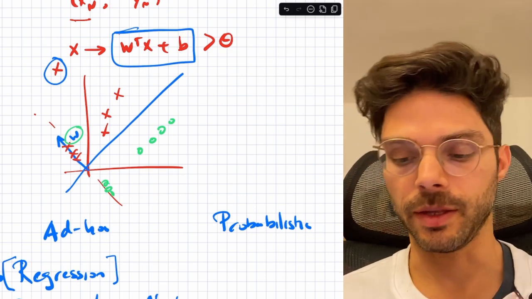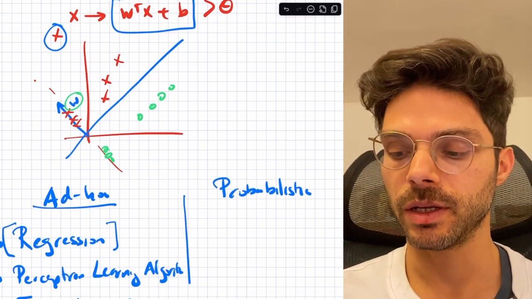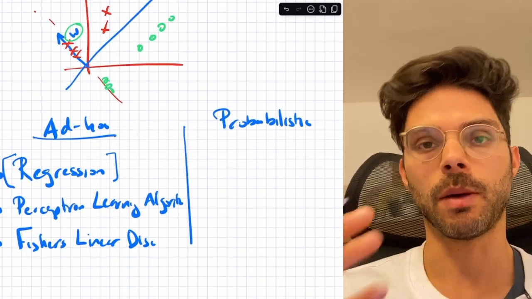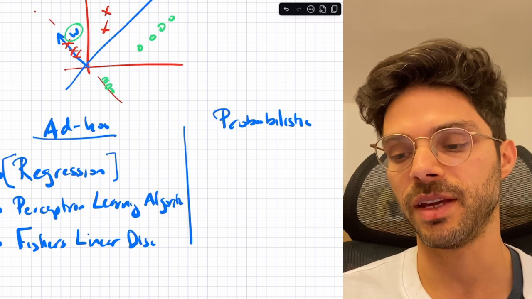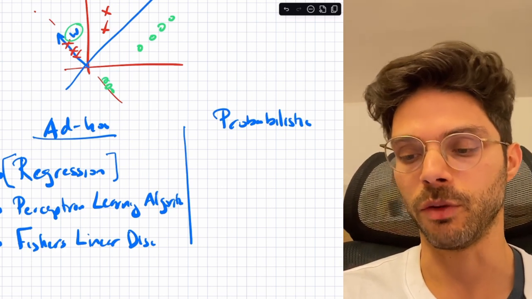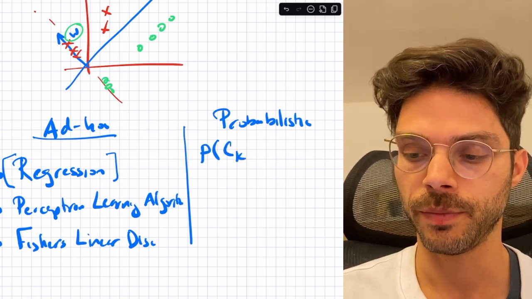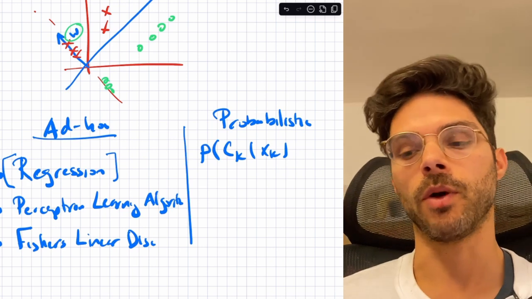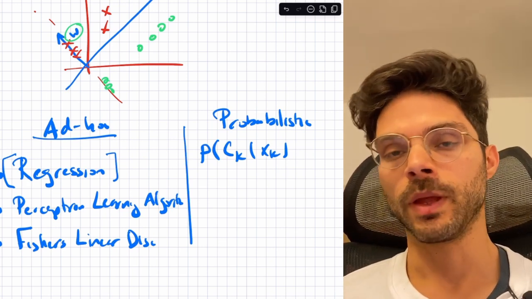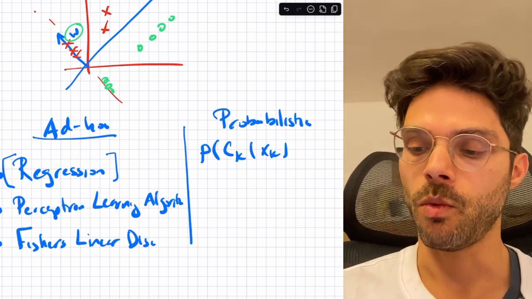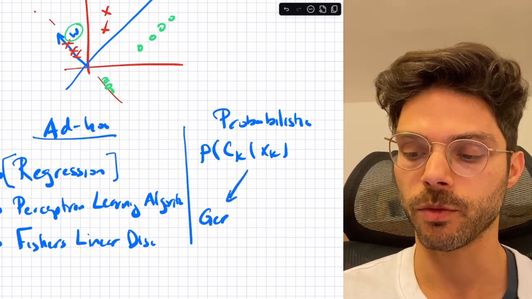So those are the ad hoc methods that we discussed, and then we discussed looking at probabilistic approaches. There, the idea was that our data are actually being generated. So what are we interested in there? We're interested in determining the class label of the kth data point. So we're going to put in some probability structure, and there were two approaches we took to this. One of them was a generative approach.